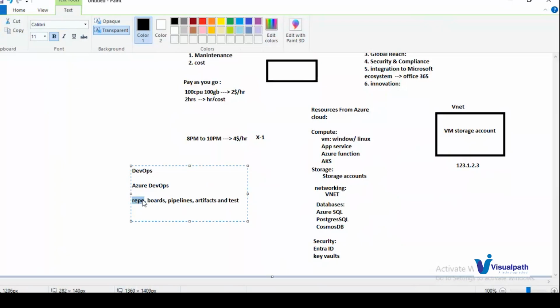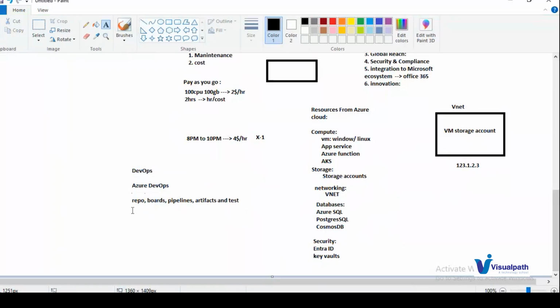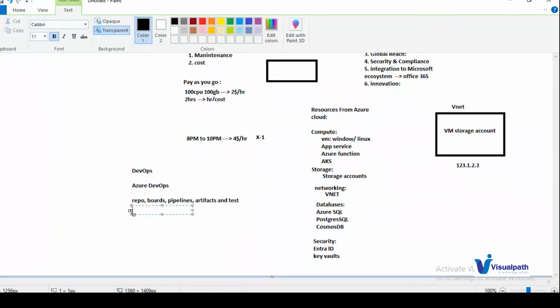Azure Repos is where we will store the source code of the application. And Azure Boards are the boards where we can plan our deployment process and development process as well. In these boards we will create tasks, and everyone will work on a task, right? Our manager or team leader will create a task on this board and assign it to your name. So you have to work on this task, saying you have to implement a UI page for your application.